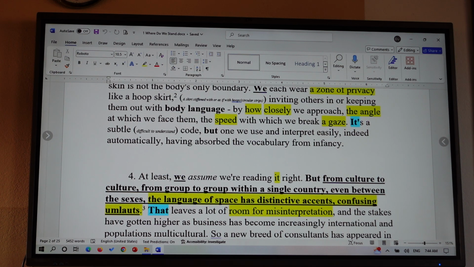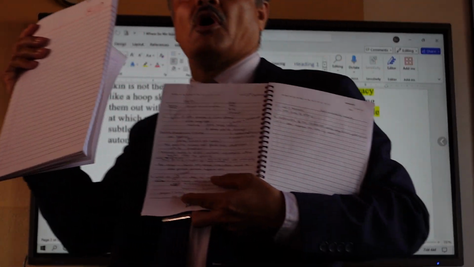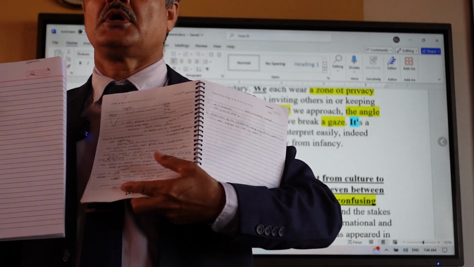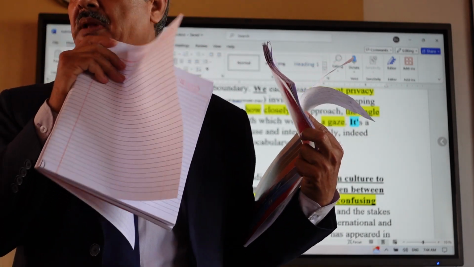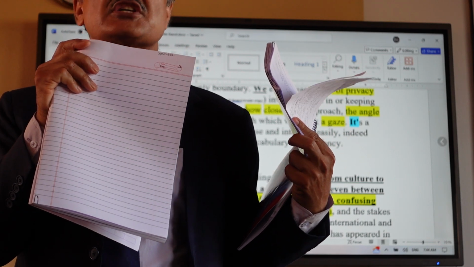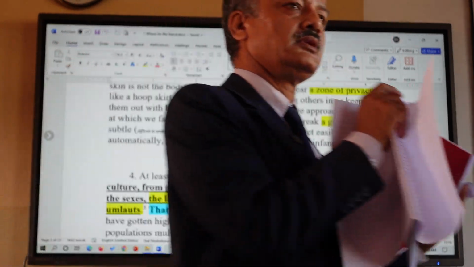Right? For example, look, this child. It's half an hour into the class and her page is blank. Her mind is also blank. And on the other hand, look, this child. It's half an hour, she has a 1.5 page note. Now compare this child with this child. Look here. You can compare. See, both of them are in the same classroom. This child has a 1.5 page note from a 30-minute lecture. This child has a blank page. This is a difference among students.